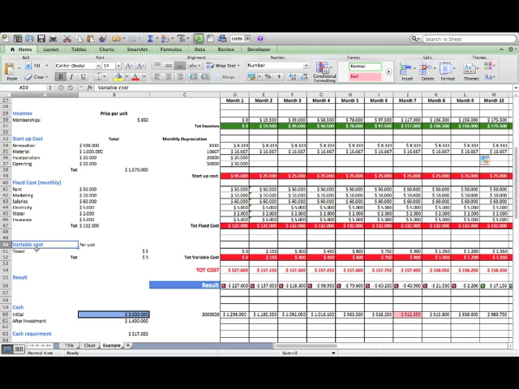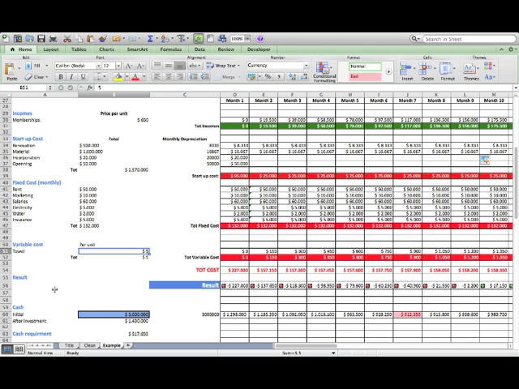Now we move to the variable cost. Well, for a fitness center, you don't have many variable costs. Mainly you have a startup cost with a big investment at the beginning, and you will have a fixed cost. Your electricity and water could in a way be included in variable cost, but at your stage it will be almost impossible to know how much water and electricity you will use per member. So what we do, we just put a quota and we put it here.